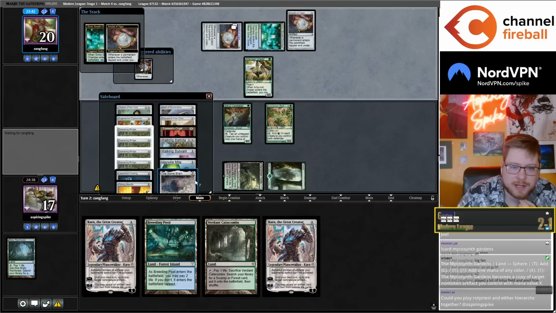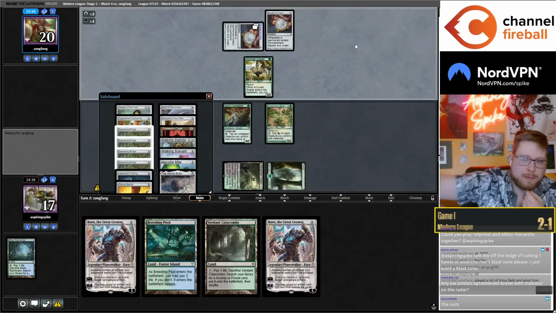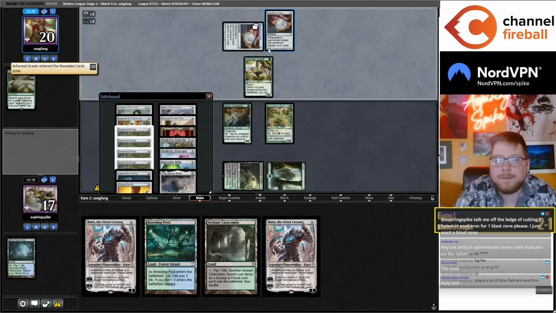Could you play Rot Priest and the Hierarchs together? No, because Rot Priest is worse than the pump spells. It's worse than any number of pump spells, or your standard number of pump spells, standard number of protection spells, standard number of infect creatures. There's just not something you can play it over, I think.